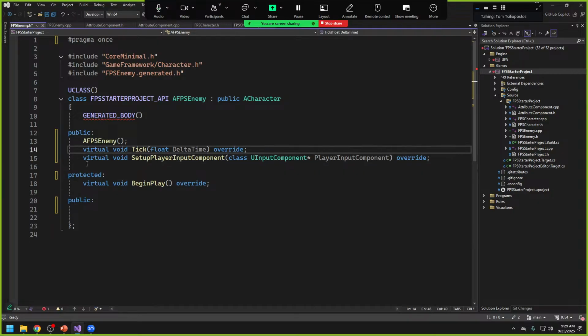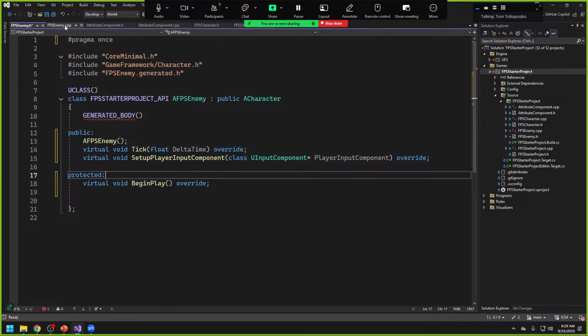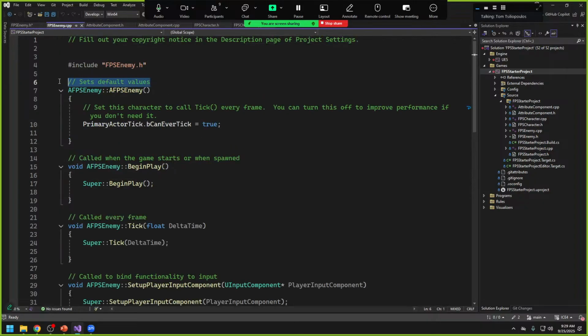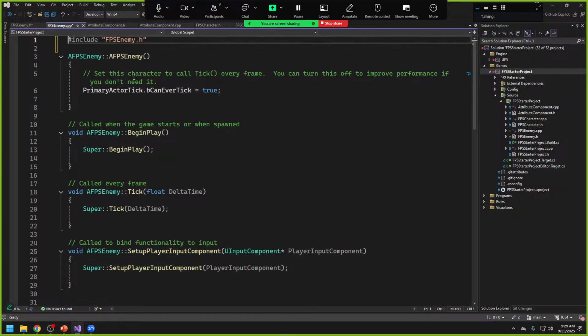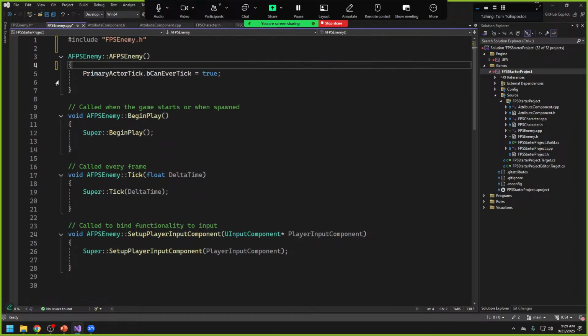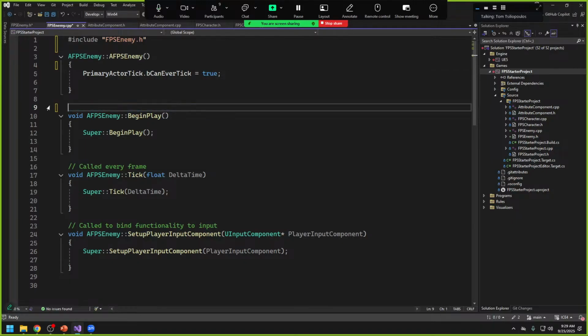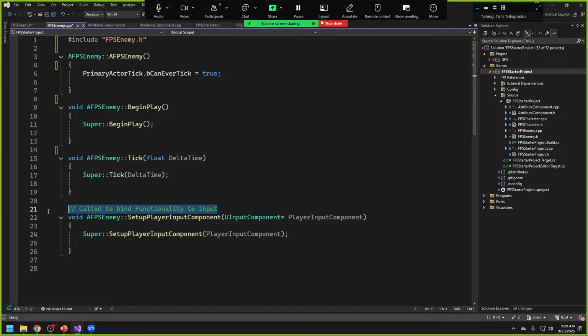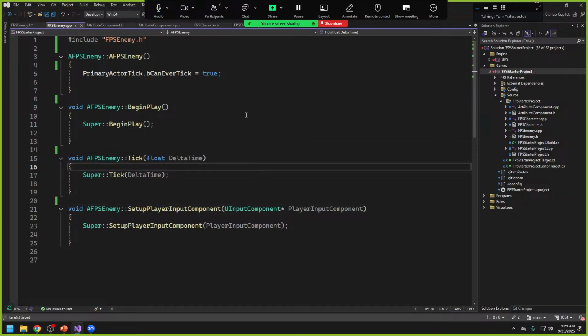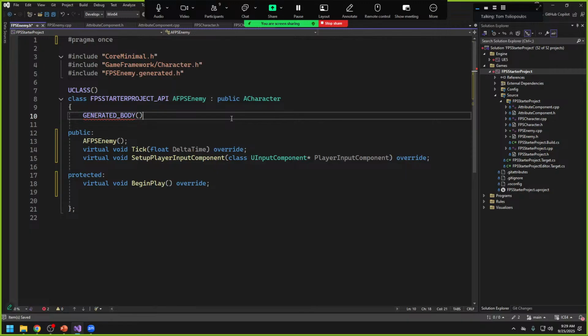Then in FPSEnemy.cpp, do the same things at the very minimum. It's basically just cleaning it up. There you go. Save.